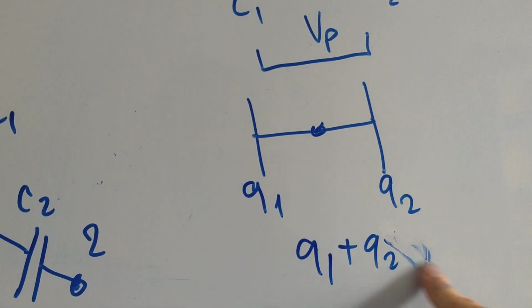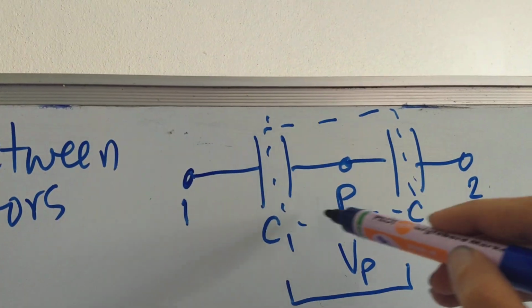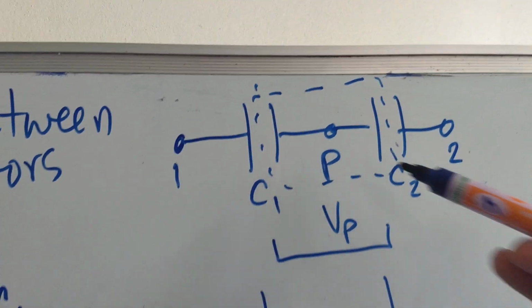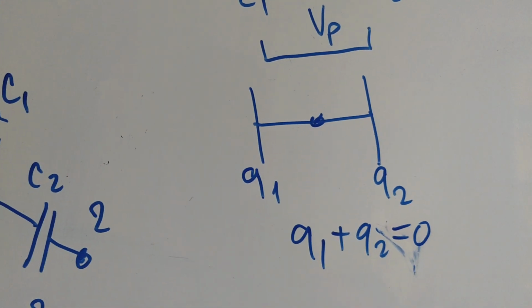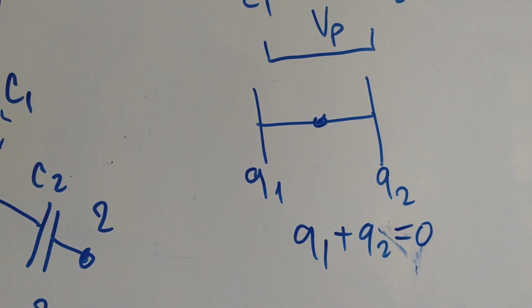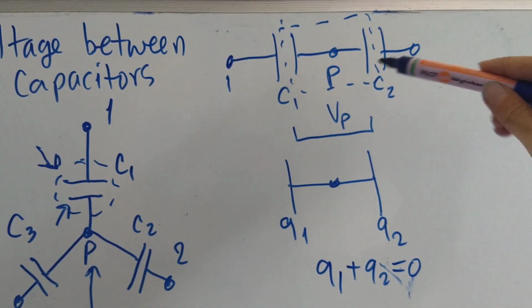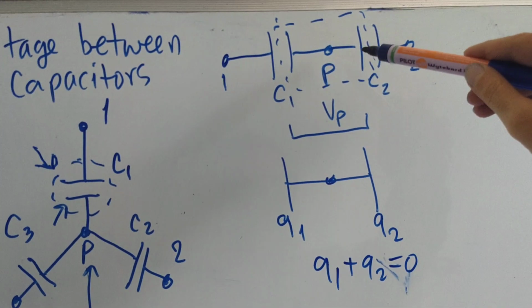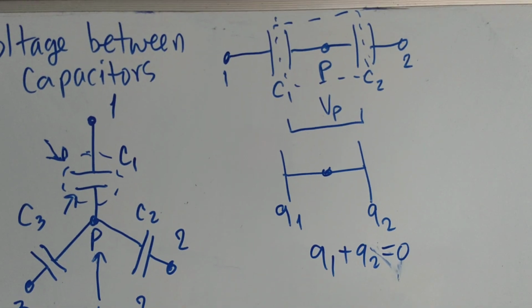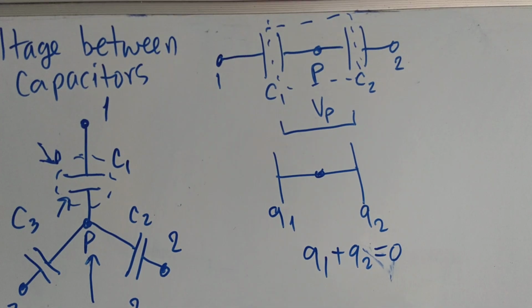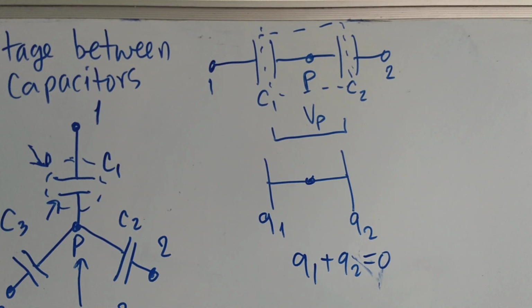Because there is no way for charge to get into this central element here, and there's no way for charge to get out of there, so the total charge has got to be 0. That's the key to solving our problem. Looking at the inside, forgetting that these are capacitors, and just looking at the wires and plates on the inside and realizing that this is an isolated system, so the charge has to be conserved. No matter where the charge goes, the sum of all the charges is going to be 0.